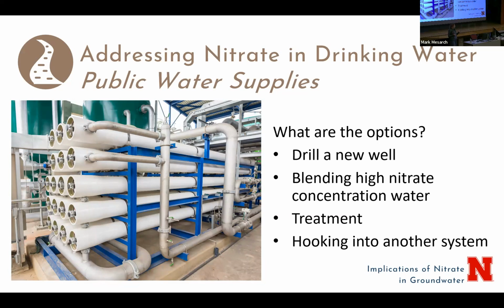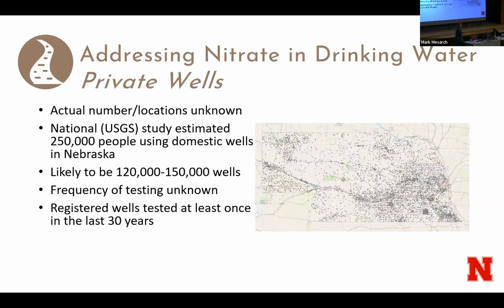And then one of the things we see some of the smaller systems, especially in the northeast part of the state, doing is hooking into other water systems. This happens at the point that something catastrophic happens to their public water supply. It could be that they no longer have a nitrate concentration within regulatory standards, but it could also be any number of things such as a well failure or contamination. Rather than drilling a new well or fixing an existing system, a lot of them may choose to hook into another rural water supplier, which can provide for new water systems, but it also can sometimes work out to be more cost effective to pump water 9 miles from another town rather than creating a new well.